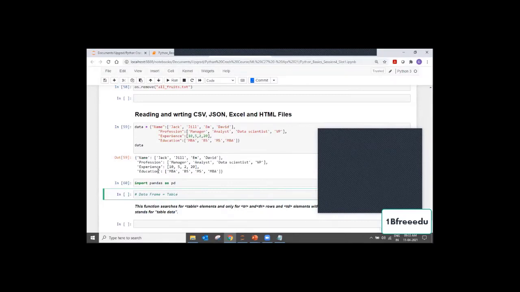JSON is a format, Stephen, which uses JavaScript format only. But this is a very popular format to move data from one platform to another, because there is very little chance that the data gets corrupted if you move it using JSON files.